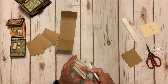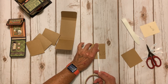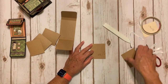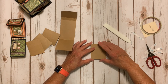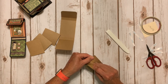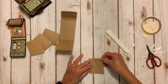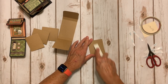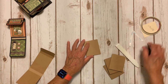This is our base piece that we added all the tape to the back, so we're going to add tape to the front center of this piece. Take the backing off and add our next little pocket. Like so. I got that kind of crooked. There we go. Oopsie. Okay, and then you're just going to continue doing that until you get the other 3 attached.